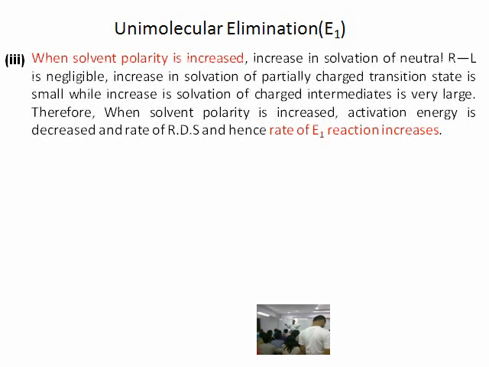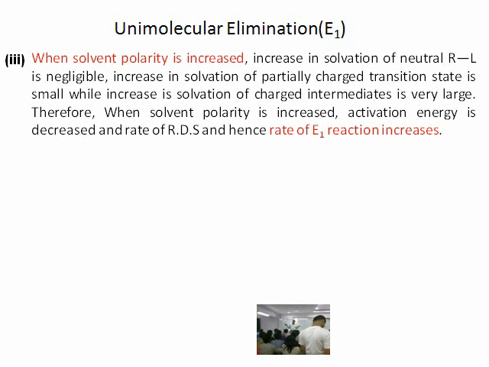So therefore, what we can conclude is, when solvent polarity is increased, increase in solvation of neutral reactant RL is negligible. Increase in solvation of partially charged transition state is small, whereas increase in solvation of charged intermediates is very large. Therefore, when solvent polarity is increased, activation energy is decreased and rate of rate determining step and hence rate of E1 reaction in totality will increase.